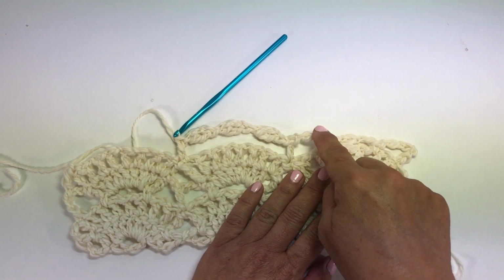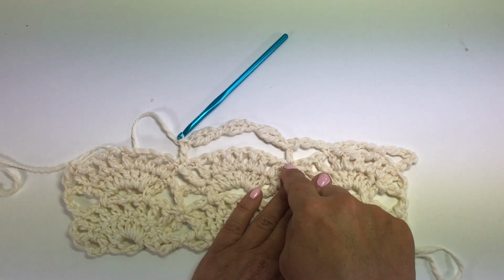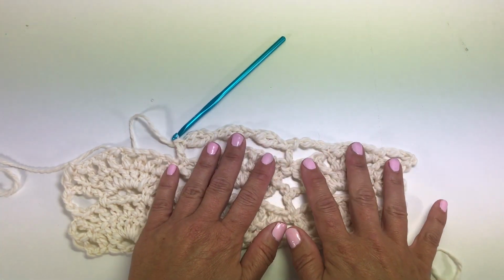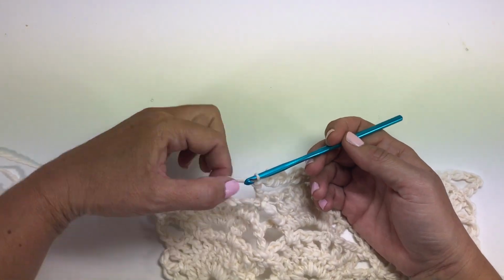We needed 3 chain 5 spaces to work our next row of the pattern, and by skipping this repeat of the pattern and putting the same number of ovals, we have the same number of components that we'll need to work the next row of the pattern. And I'll show you what I mean when we get there.